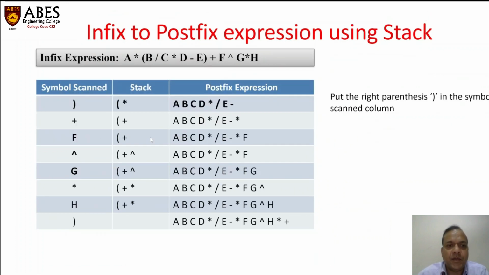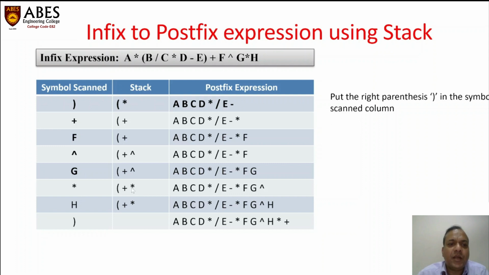Now plus symbol occur. So division, multiplication is having the higher precedence than plus. So first we pop the multiplication symbol and put it into the postfix expression, and then plus sign will be pushed onto the stack. Then F encountered, F will be kept in the postfix expression. Then power symbol occur. Power is having the higher precedence than plus, so it will be kept onto the stack. Then G encountered, G will be kept in the postfix expression.